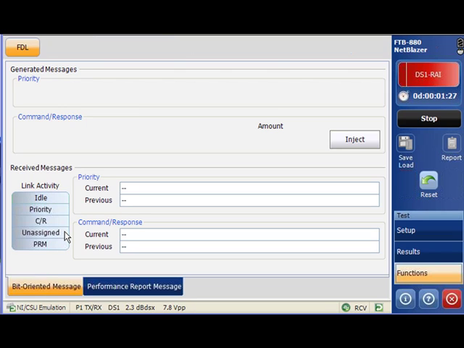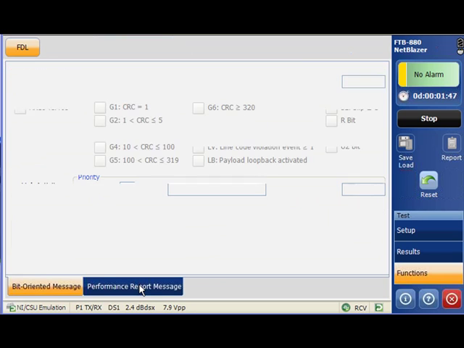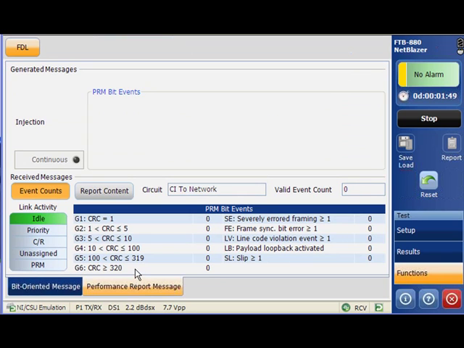I can also generate a command response code word, and the link activity will show that as well. If we move to the Performance Report Message tab, we will be able to generate bit events and monitor the bit events on the test set.